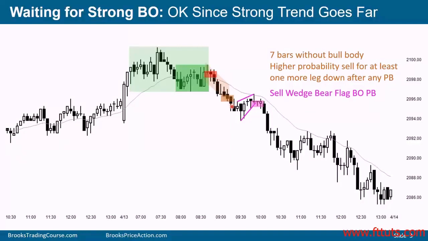After a trader sees this, he knows that the first reversal up probably will be minor, and he could look to sell below here. It's a wedge. We went up, we went down, we went up, we went down, we went up. So there's a wedge bear flag at the moving average after 7 consecutive bear bars, probably going down at least a little bit lower. And therefore, this is a relatively high probability short for at least a small move down.